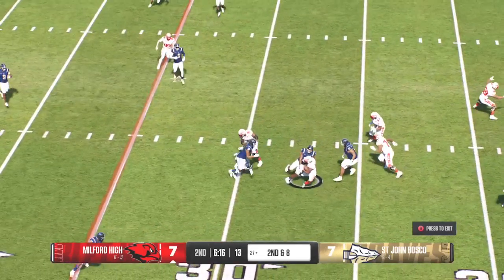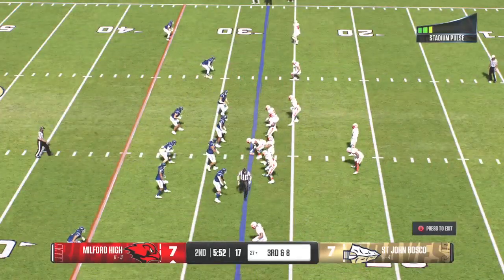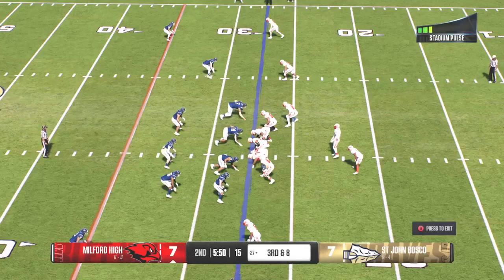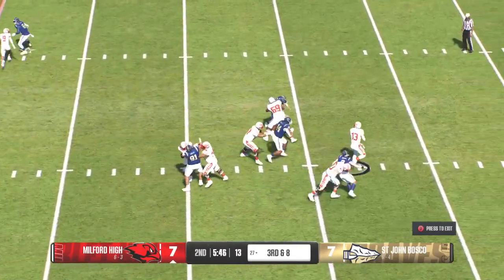Now they'll run the draw. And he could not get loose on the run. Third down conversion's always a huge stat. And they've got a third and long from the 27. From the gun, wants to pass.